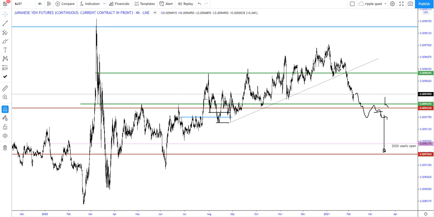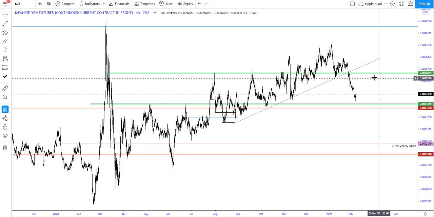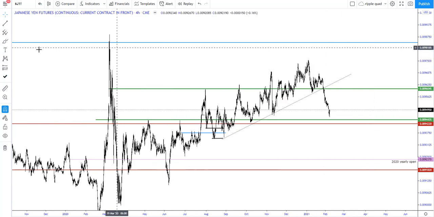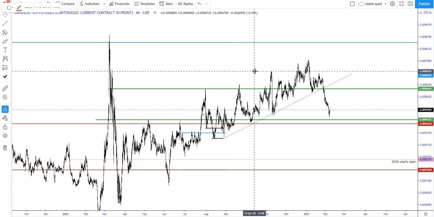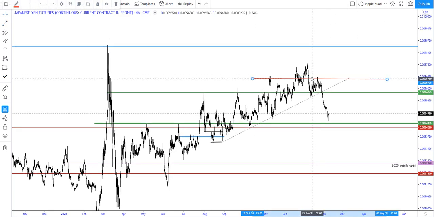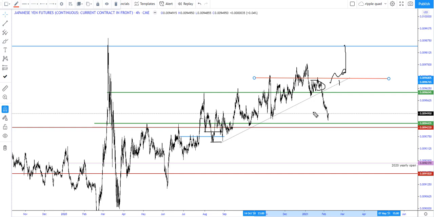I don't necessarily have to look at this. This can just keep ranging. Okay, maybe the Aussie stronger and the yen, you know, consolidates. But yeah, I think lower prices until proven otherwise. Okay, I think if we get back above here, so above this consolidation here, then I think we retest that and we'll see what other yen pairs are doing. But for now, I'm using this as confluence. Below here, I think yen pairs go up.